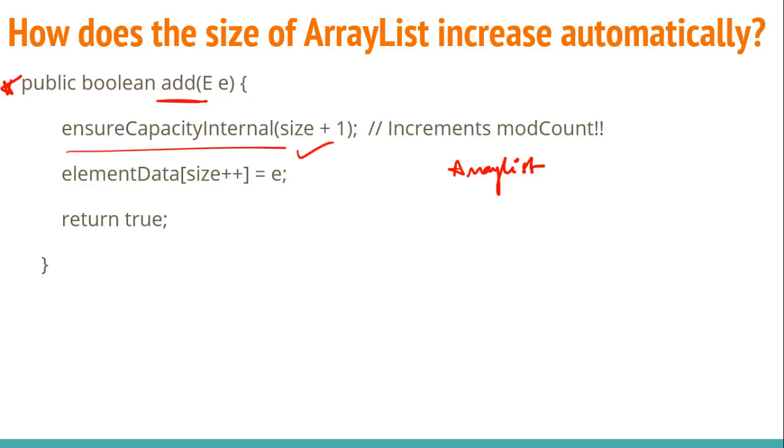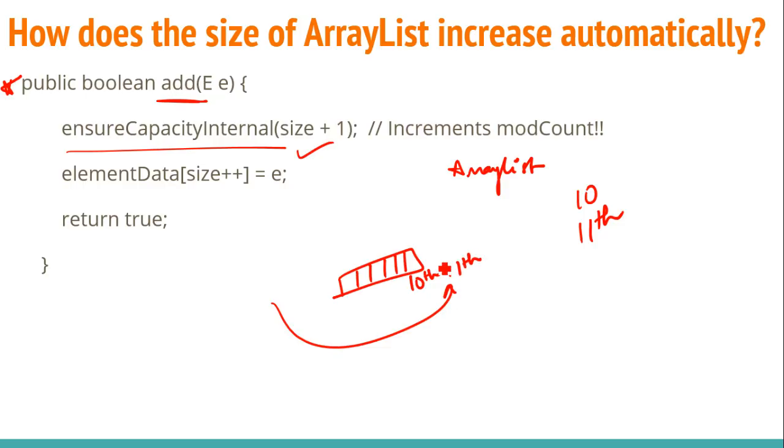So let's say the current capacity is 10 and we are trying to add the 11th element to the array list that we have, right? Now in the internal processing, this array list, whatever array it is referring to, checks that the 10th element is already full, and now the user is trying to enter the 11th element for which there is no space in the current list. So what this add method internally does is it increases the capacity of the array.